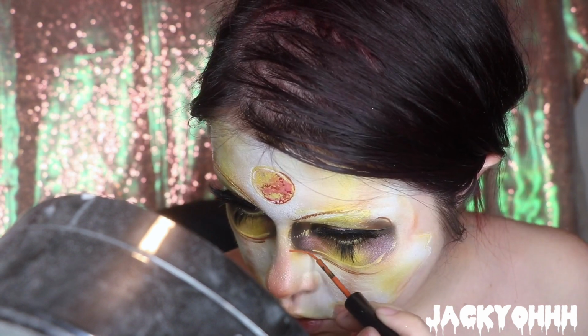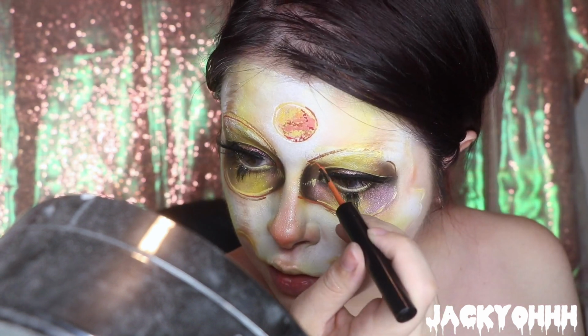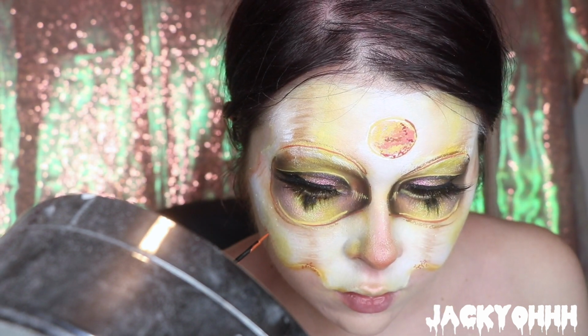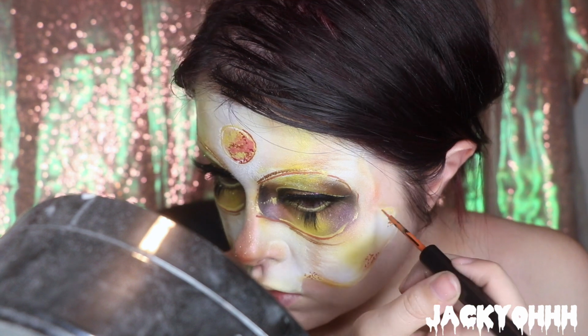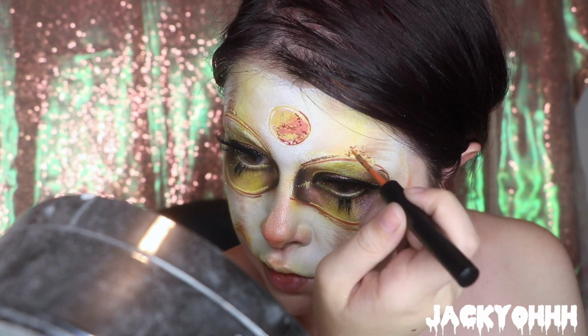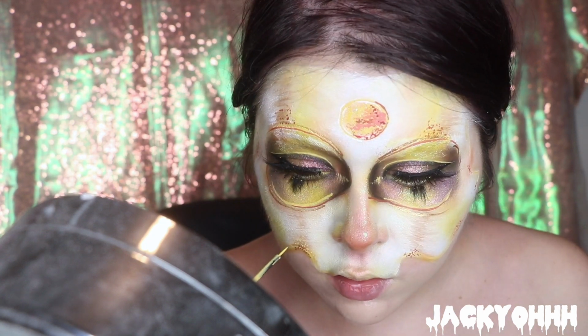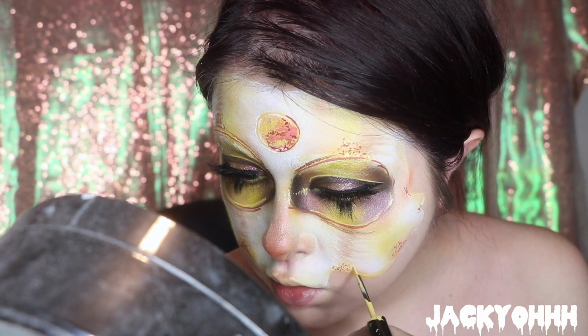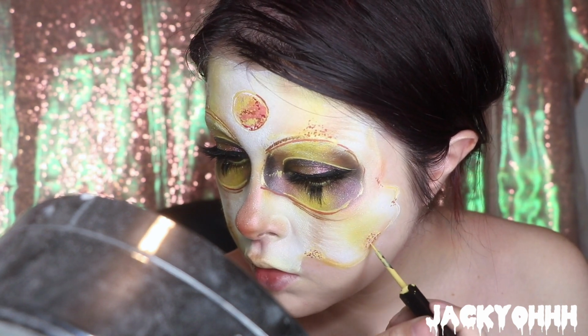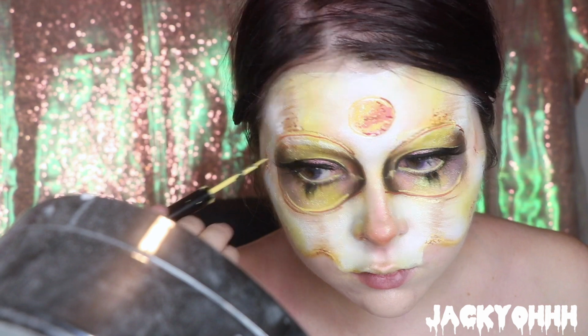And then I took my orange Vivid Brights and I went around the sockets. I wanted the lines to be kind of sketchy looking, like they're not all on top of each other. Once I got done that, I took some more of that orange Vivid Brights and I stippled some little dots all over the place just to add a little bit of texture and also some shading. Then I took some of the yellow, did the same thing, and I believe I also did the same thing with the red and the white liquid liner.